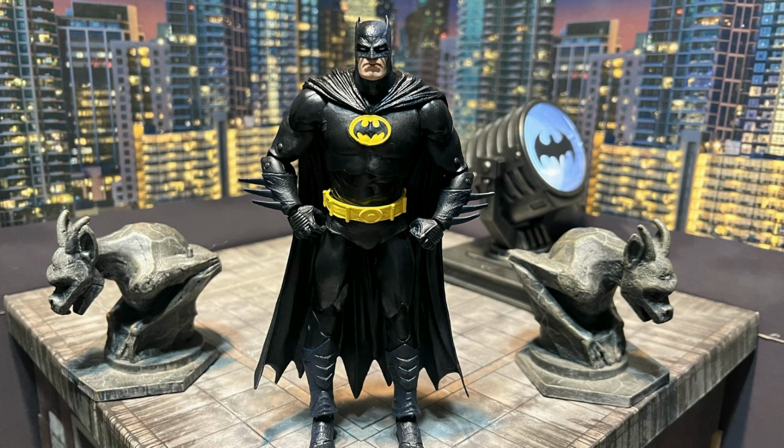And I'm really surprised to give him such a high rating, considering he's on a body that's too big, it's kind of outdated, and it's kind of lazy reuse. But in hand, I like him way more than I expected, and that's really all you can ask for with these kinds of figures.